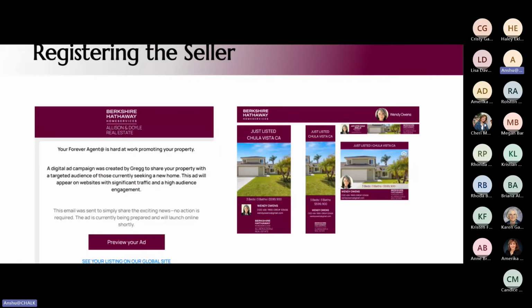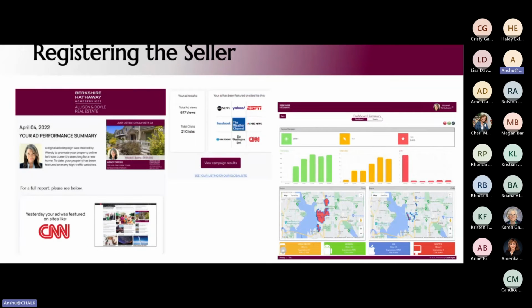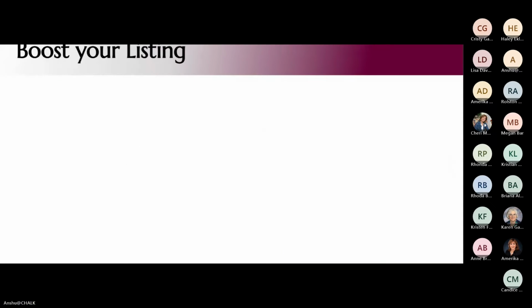A similar email goes out to the seller as well, which is a little bit simpler. And in that email, they also get all of this information in terms of how the campaign has been performing. And they also get information on the different websites and applications that the ad was delivered. So yeah, if you want a copy of this email as well, you can simply add your email ID within the seller section that I just showed a few slides back.